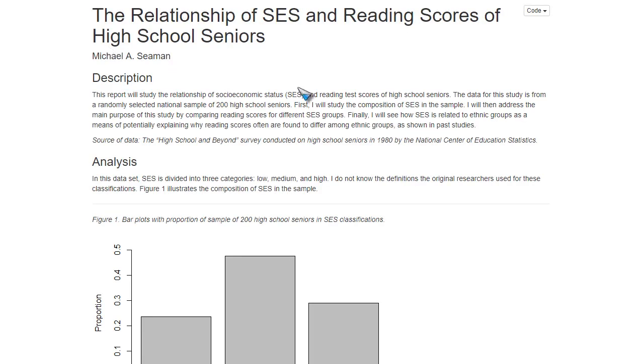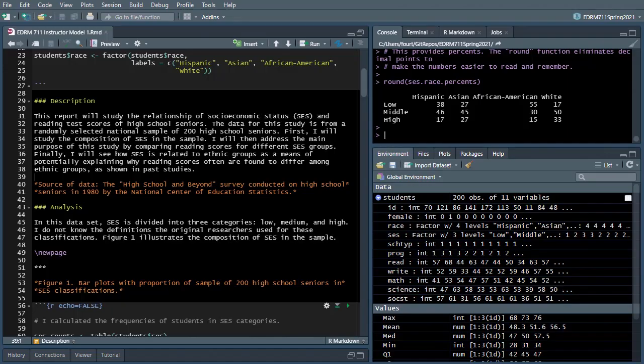Okay, so I'll click on preview. And notice that the code I had above the word description does not show because I told it not to show. Notice that because I put description as a header, let me show you that again. I used 3 hashtags.